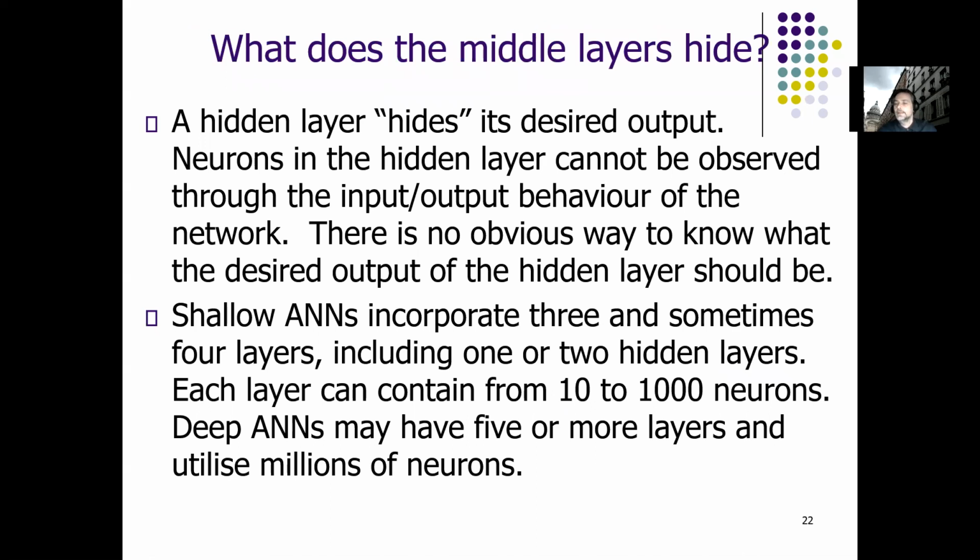Why is it called hidden layer? The layers in the middle, usually they are called hidden layers. Even in deep networks, we are talking about the deep layers or a large number of deep hidden layers. They are called hidden layers because they hide their desired output. We don't know exactly what the output will be, which is one of the difficulties. It's not so easy to find the right amount of correction to update the weights of these nodes.